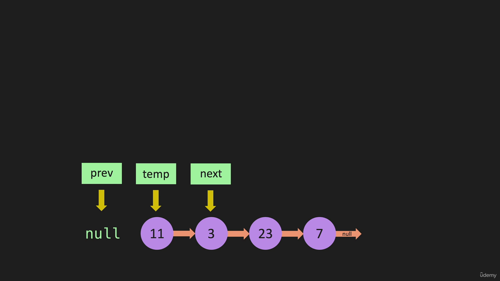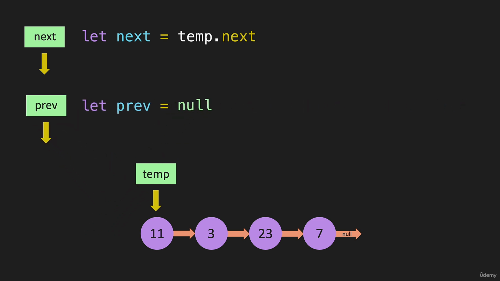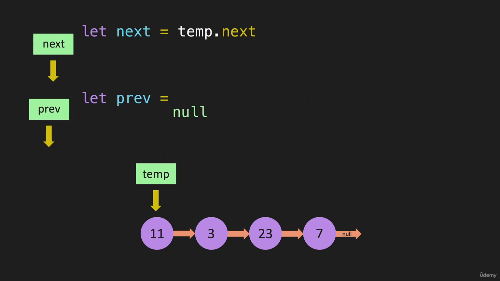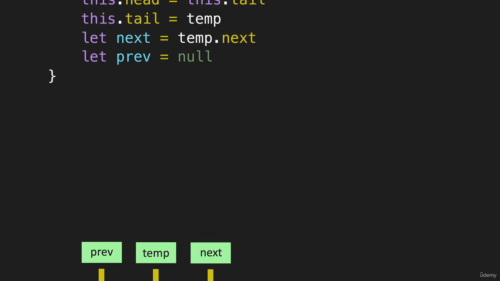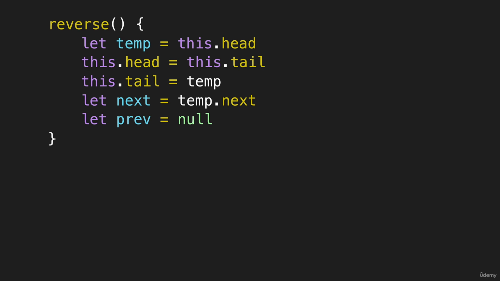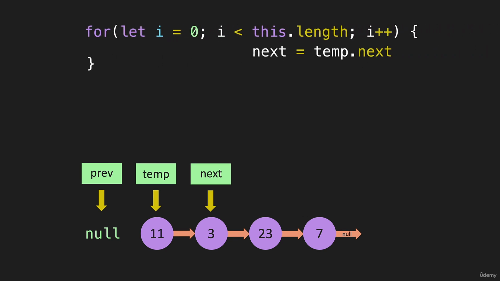And we need to create these variables. So next equals this.temp, like we just mentioned. And previous is just going to be set equal to null. So let's put these back in the diagram like this. Okay, now let's look at the code that we have created so far. We have reversed head and tail, and we have created our variables. So now we can create our for loop. So we can say next equals temp.next, and that already does equal that in the first iteration of the for loop.